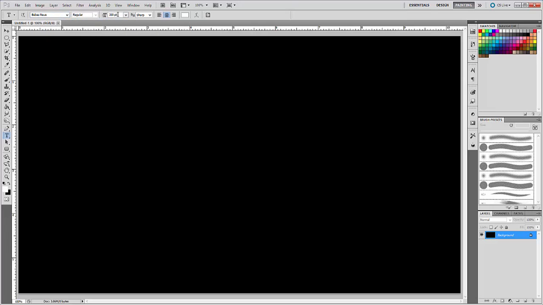For the size of the text, I use 200. If you want to use something else, you can, but that one works well for the measurements that we have used.